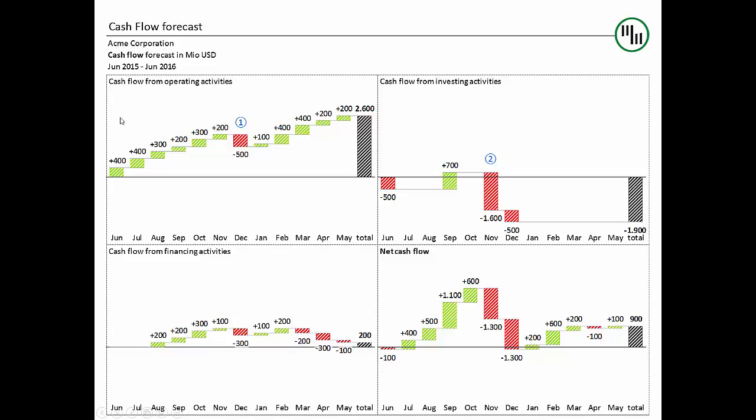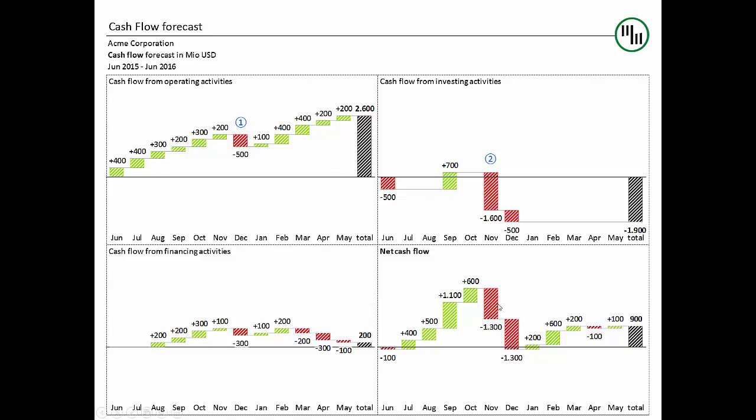So here I have cash flow from operating activities. It's positive except for December, where we plan to do something, I don't know. And then from investing activities, we see that again we have some investments. Of course, this chart usually goes into minus, it lowers the cash flow, so it goes down. And then we have a little bit of cash flowing in from financing activities, and this is now the explanation. Right now we can understand how this affects the final net cash flow.